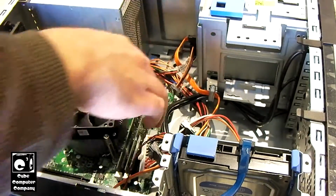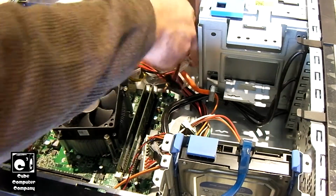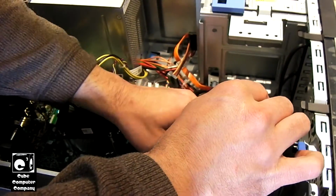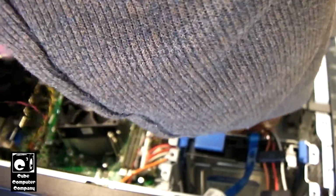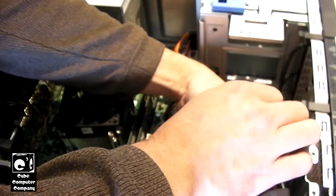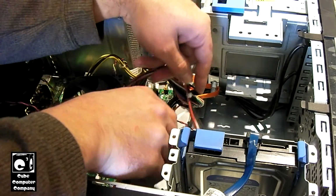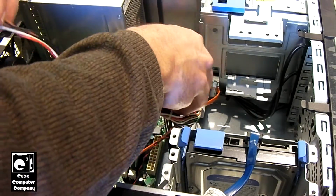Get this in there and get this power supply out of here. And I think I'm going to open these units up in a different video just to see if I can spot anything going on with them. So, I took a peek inside one that wasn't starting up. Power supply. And the crazy thing is I couldn't find any failed capacitors, at least from a visual inspection. So, not really sure what's going on there. I mean, worst case scenario, I just junk the units. But maybe we could fix them, I don't know.